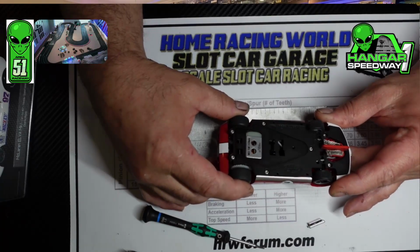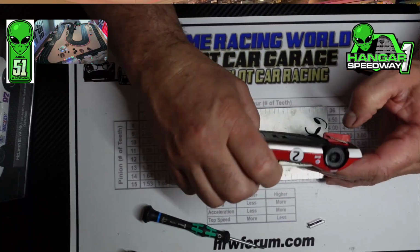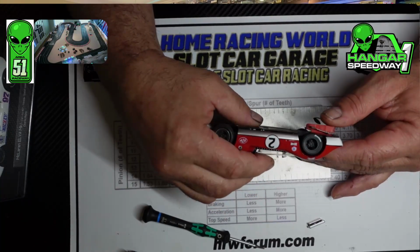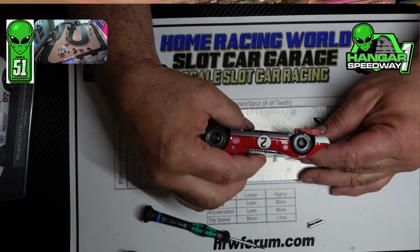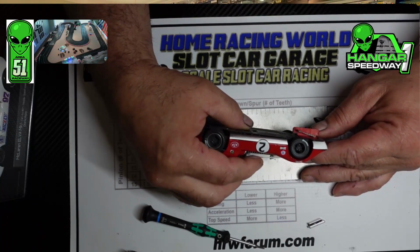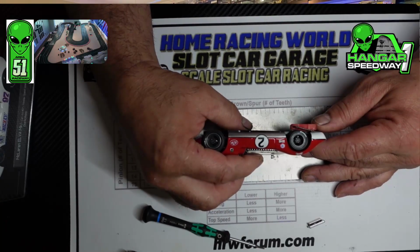So what I've done to this car is I have loosened the pod screws and the body screws and set the ride height on the front, or set the front axle. And I've also put a Slot Invasion guide on here for the Carrera track. Slot Invasion guides are really good. They're nice and deep. Nothing against the stock Thunderslot guide. It's just something I prefer for my track. But if you want to run with the Thunderslot guide, go right ahead. If it doesn't give you any issues, or if you feel you could improve on it by putting a Slot Invasion, then please do put a Slot Invasion.